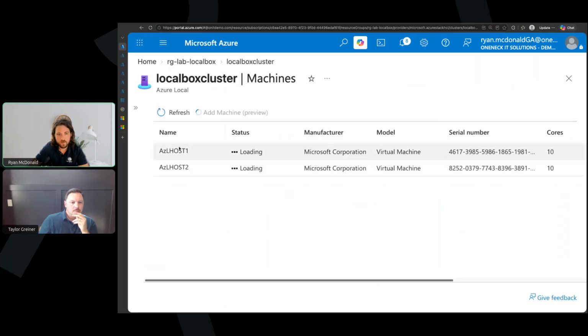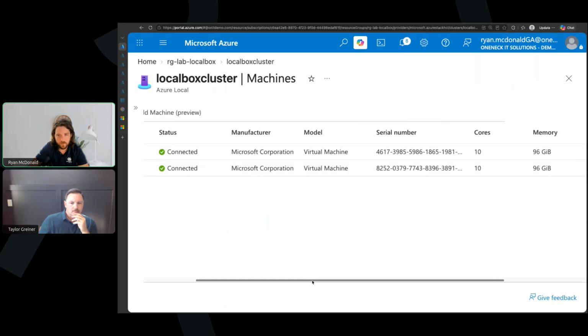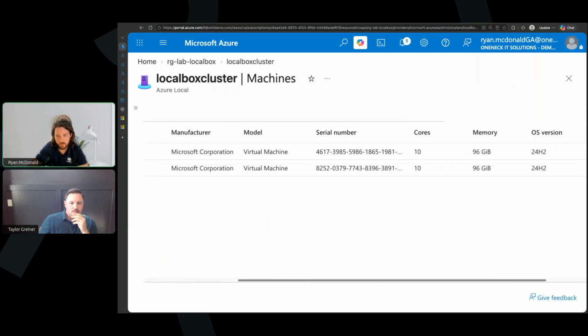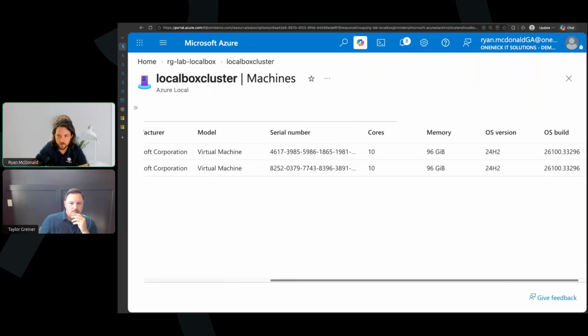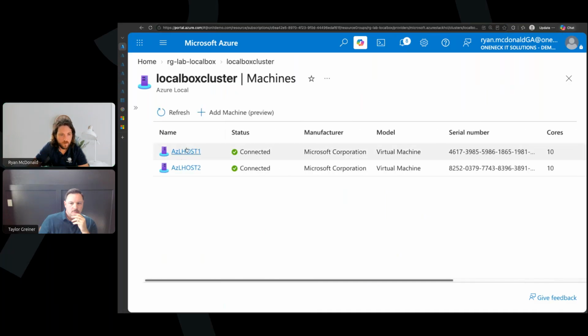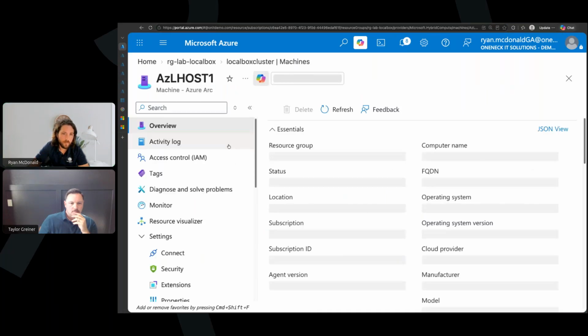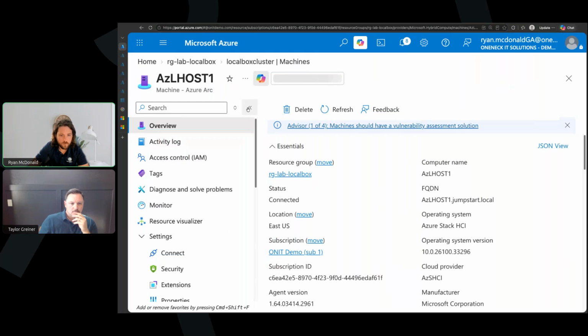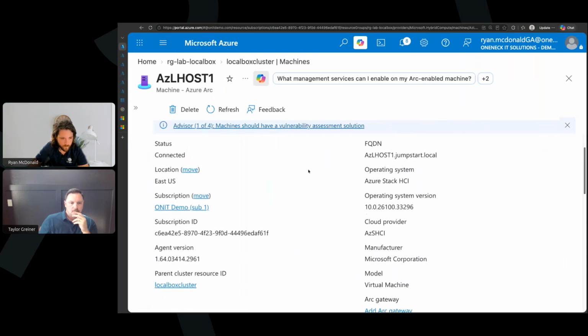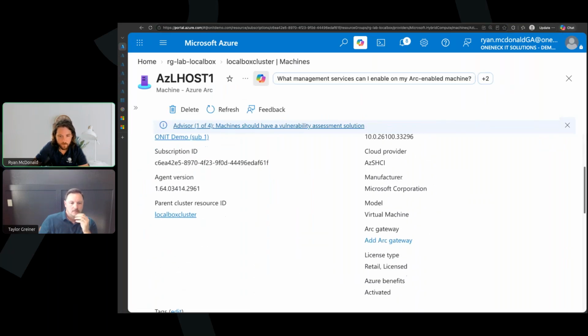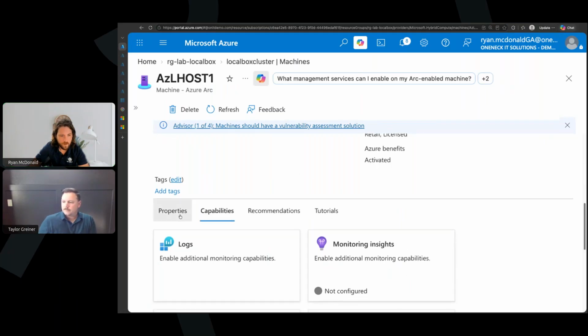Getting into the machines, we've got our two connected. You can see the serial numbers, number of cores, what OS version, the OS build. And then we'll hop into one here. Very similar, you get all your same information pieces there.